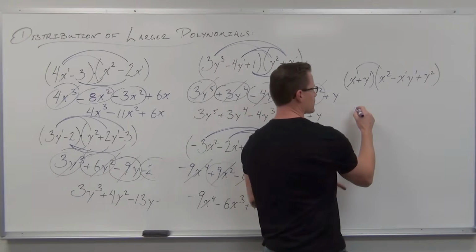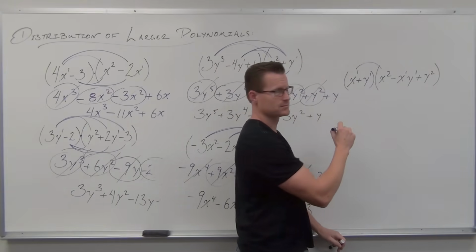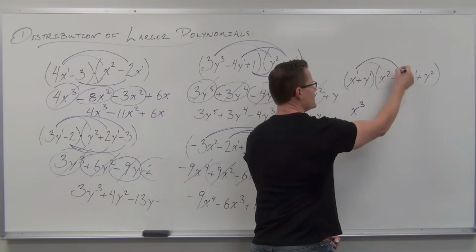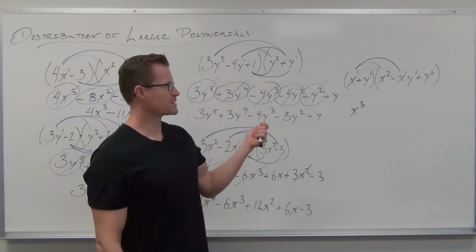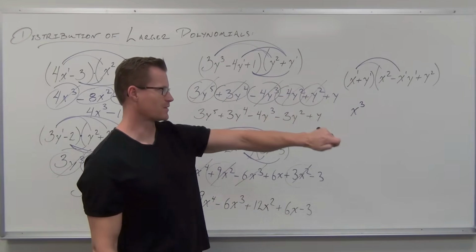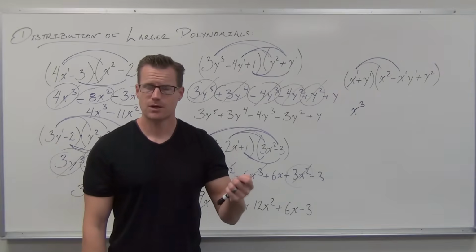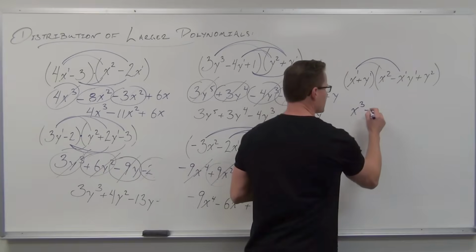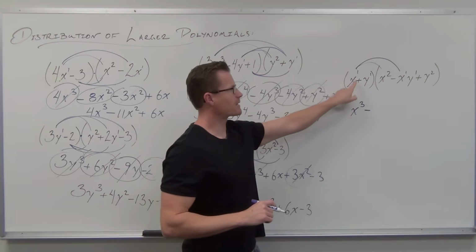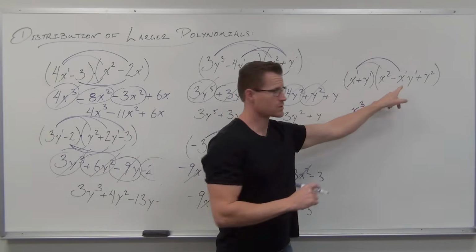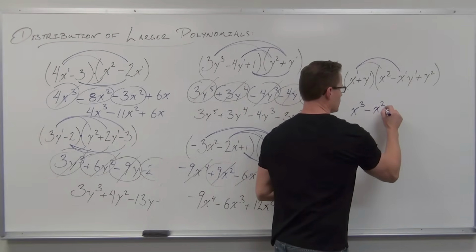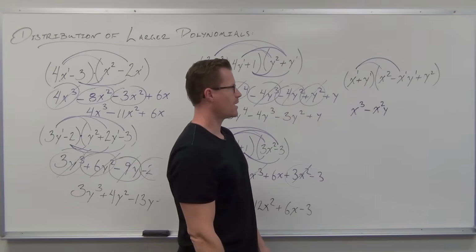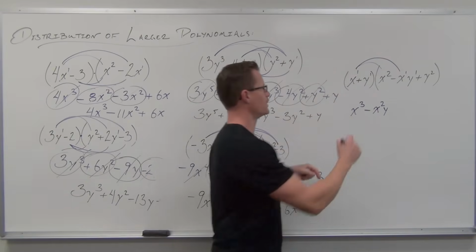So x times x to the third. X to the fourth. The next one, x to the first times negative x to the first y to the first. Well, I'm going to get a negative. Coefficients say 1 times negative 1 is negative 1. So put a minus. I have an x times an x. That's got to give me an x squared. But you hang on to that y. Y to the first. Now, last one.